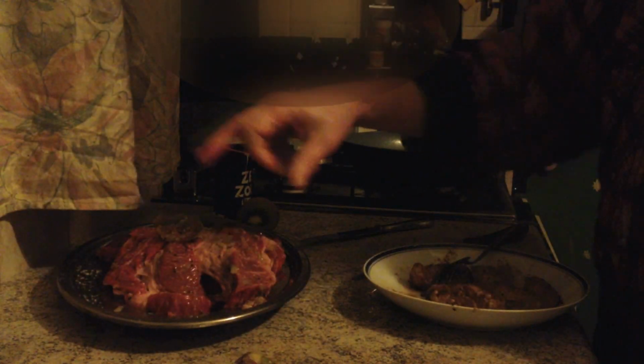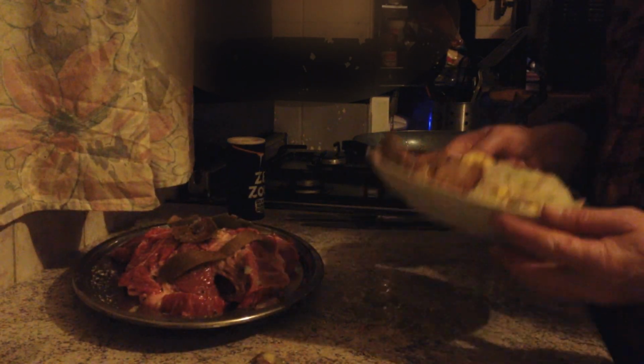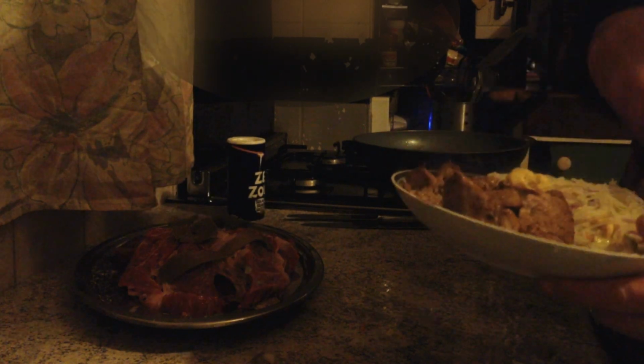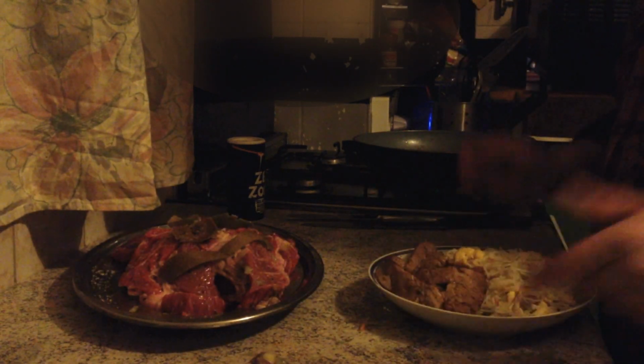And this I'm going to prepare later on. So then this is going to be my dinner for today. Rice noodle with some pork. Bon appetit.